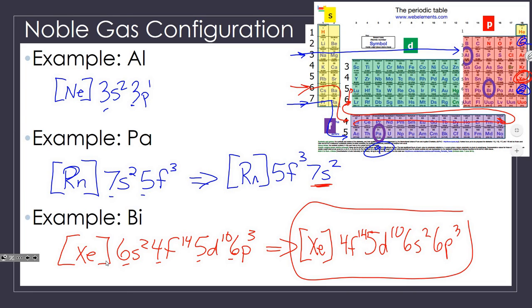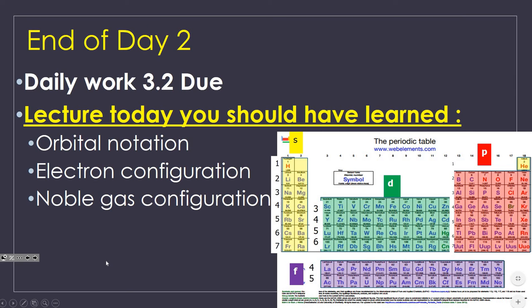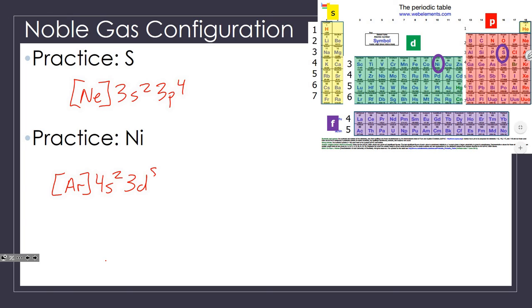Okay? All right, so I think this next part is just, I will really quickly put that up at the end. And then your work today is your daily work, practicing on your own. Okay, so I will do this one really quickly. Sulfur, noble gas, closest to without going over, neon. And 3s2, 3p4. Nickel, closest to without going over is argon. Then it goes 4s2, 3d. How many are we in? 8. Rearranges because these are not the same. Argon, 3d8, 4s2, and done. And that's the rest of your notes.